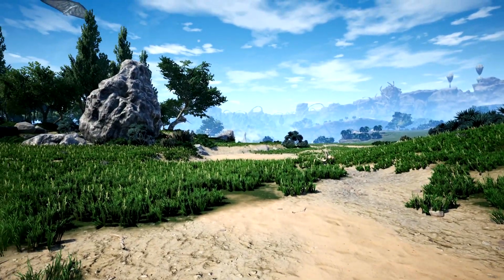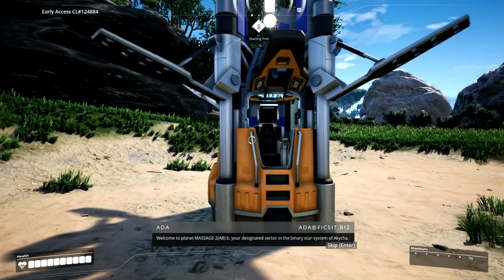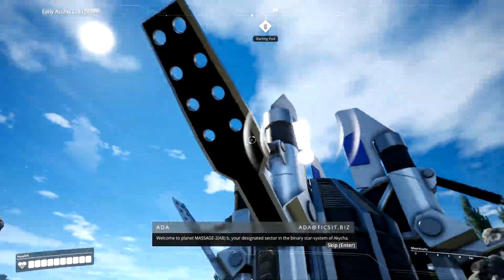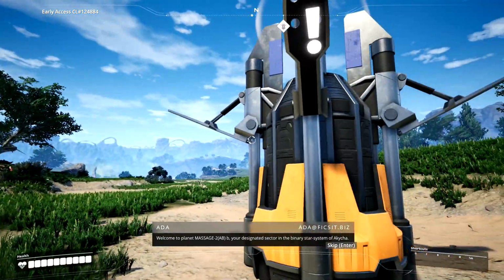Okay. We are here in the grasslands. Now, there is a little bit of a tutorial. Welcome to Planet Massage 2 ABB, your designated sector in the binary star system of Akija. And I guess we'll just go through it.